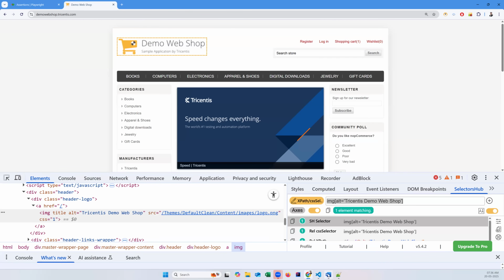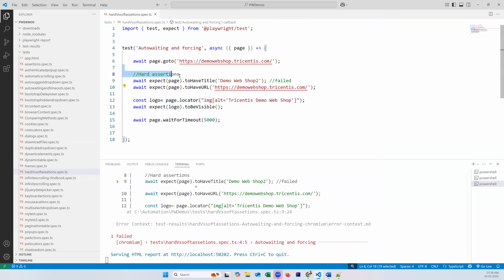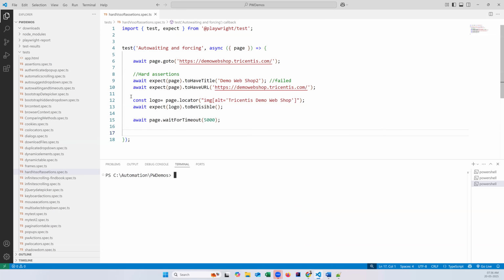Now let's go back to the soft assertions. In hard assertions, what is the meaning of hard assertions? If any assertion fails, it will terminate the test immediately. It won't continue with the rest of them. But my requirement is, even though an assertion fails, I still want to validate the rest of the assertions. Suppose this one fails, just mark it as failed, but continue with the rest of the assertions or the rest of the code. In that case, you can use soft assertions.